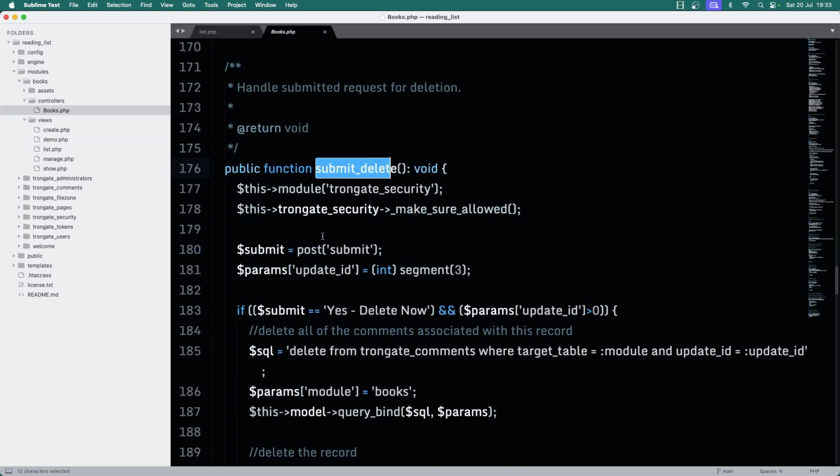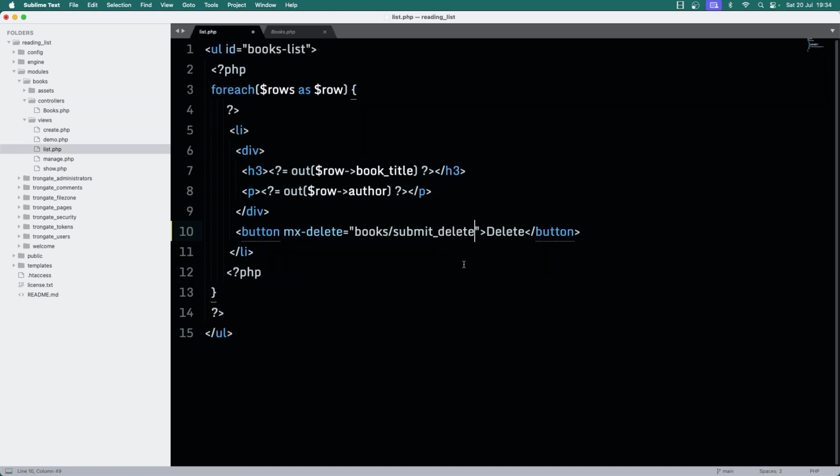Now, if you have a look at the submit delete endpoint, you'll see somewhere here that it's reading a record ID from the URL, actually from the third segment. So let's go to submit delete/ and then I'm going to go into PHP and echo row ID.